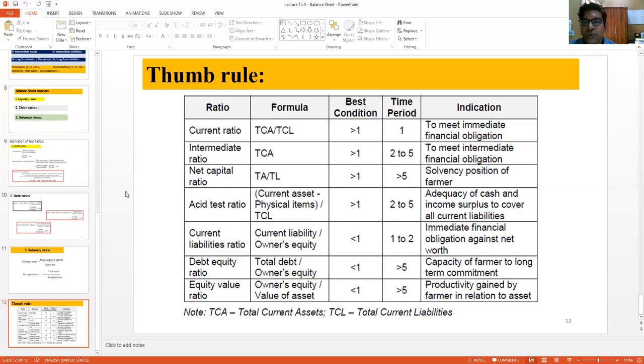In your practical journal, we have given you all the exercises, and then we have given you a workbook, and then an assignment. In the workbook again, I have given you a problem, the same balance sheet. So that problem you have to solve. If you see that problem, it is in the form of a paragraph. I have not made any classification at all. I have given you all the items in a hypothetical scenario. You have to identify each and every item. Once you identify it, you have to categorize them into assets and liabilities, and then prepare a statement. After preparing the statement, you have to conduct balance sheet analysis using test ratios. This is your assignment. I hope you will be doing it and understanding this.